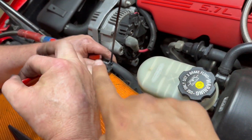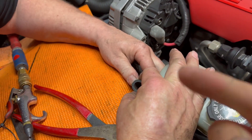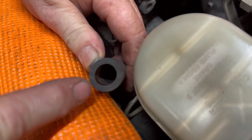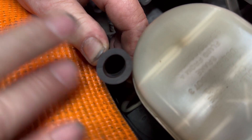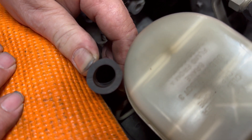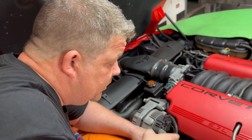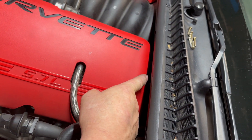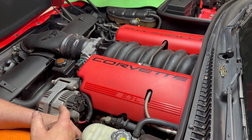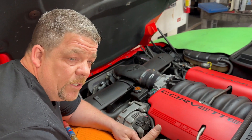We know the valves work that way. Now Bill takes that zip tie off and we're going to see if we have any exhaust gas coming back out of it. You can hear that gurgling noise — hear how it stopped, then came back. That means those valves are either-way valves — one or both are stuck open. We don't change just one, we change them both. The easy one is right here; the pain in the butt one is back underneath on the back side of the intake, so we've got to remove the intake. We just had one of these in the other day with the same issue — this is pretty much what you have to go through.